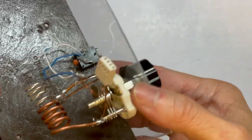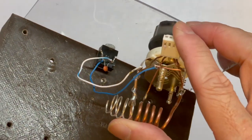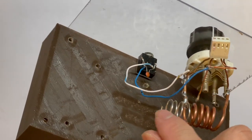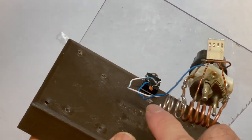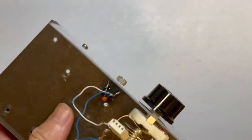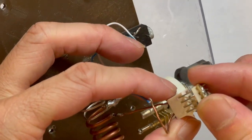Okay, so I've finished the soldering. So this is the new coil. The second turn connects to the S pole. The other parts are the same. There's only one additional coil for connecting the antennas. So we'll be able to put in the 3D tool so we can test it.